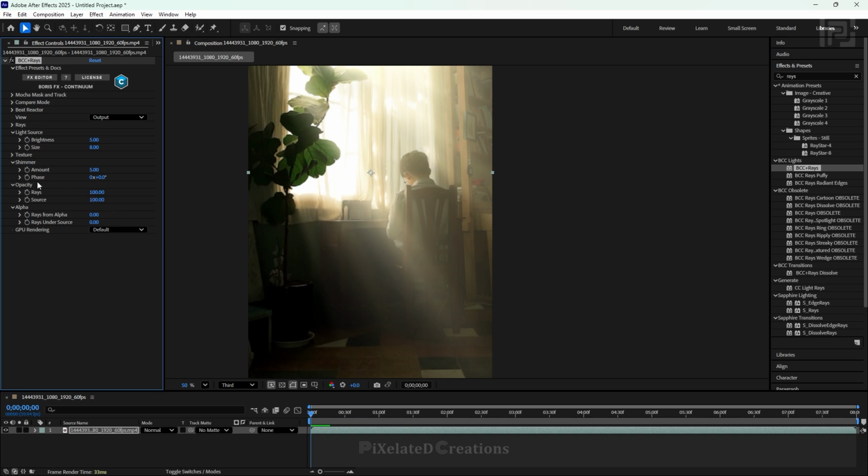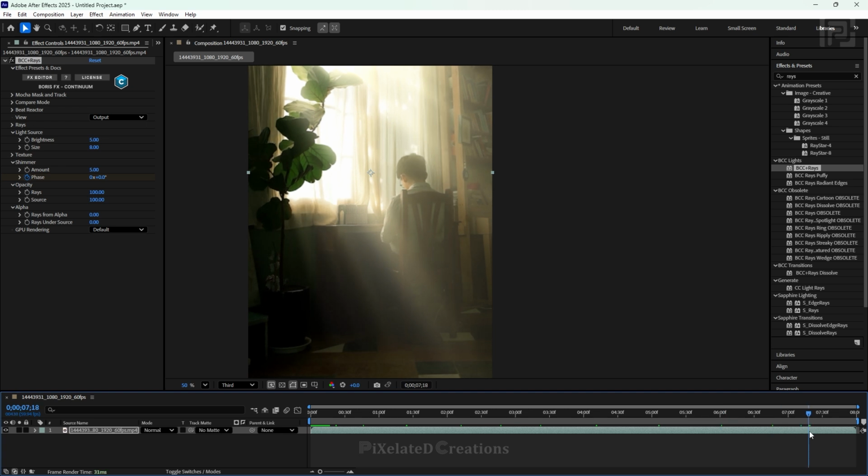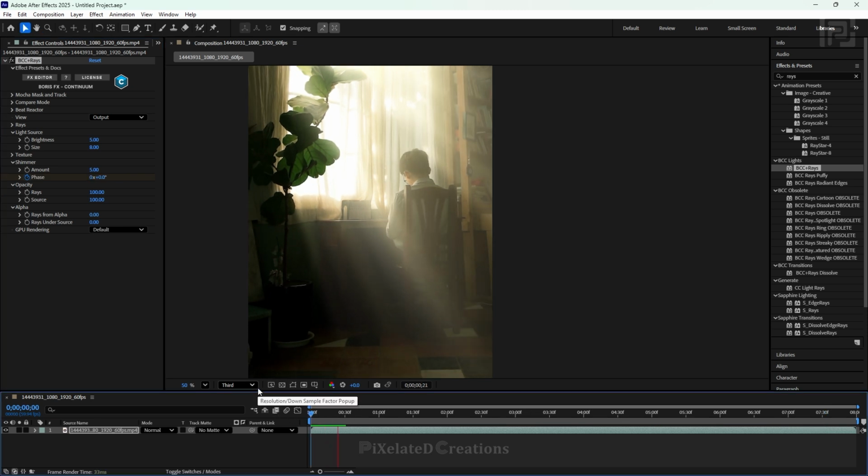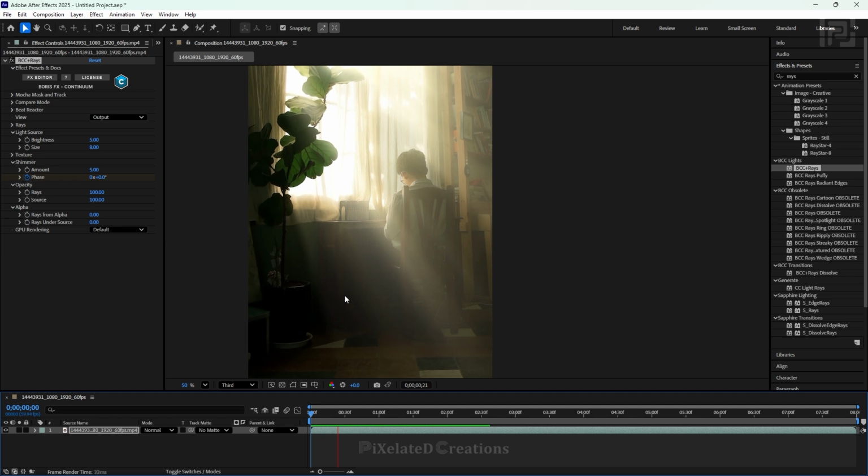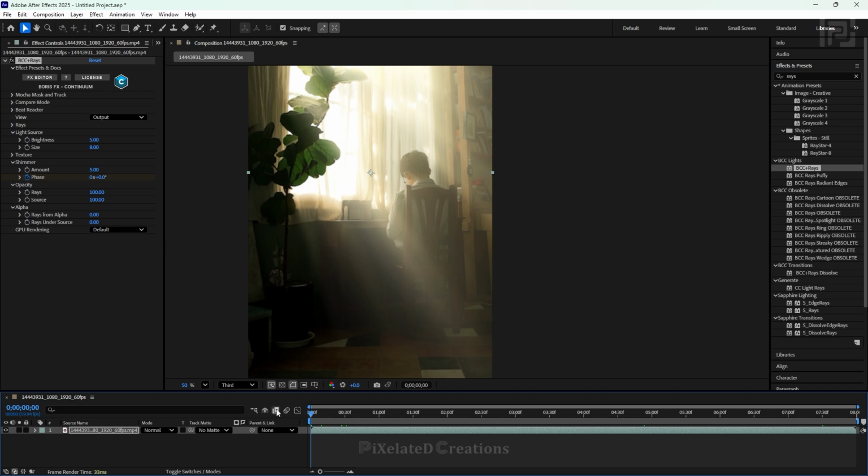Okay, now let's add a keyframe to the phase. So imagine your video starts from here and let's imagine it's as long as 7 seconds. I'll just change it from 0 to 5. That will be perfect. You can see a slight animation in the shimmer. That's the perfect one. We don't want much of it because the curtain is also moving by a little bit. So that will be the perfect amount.